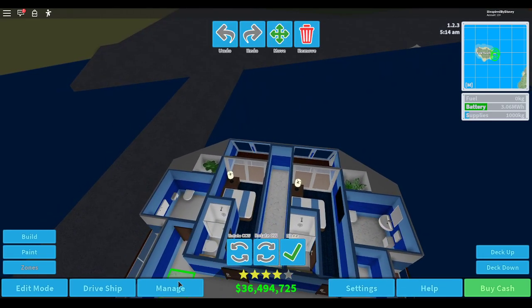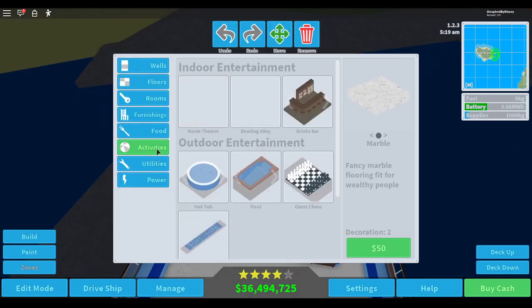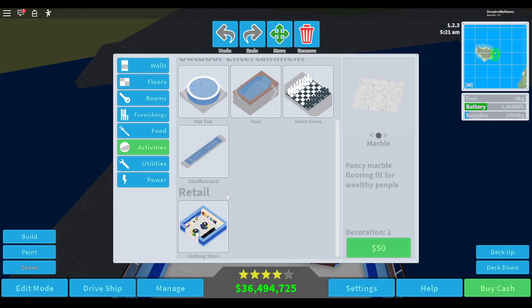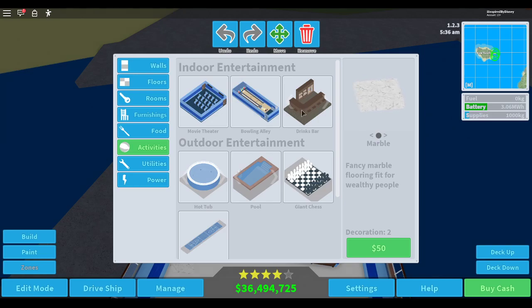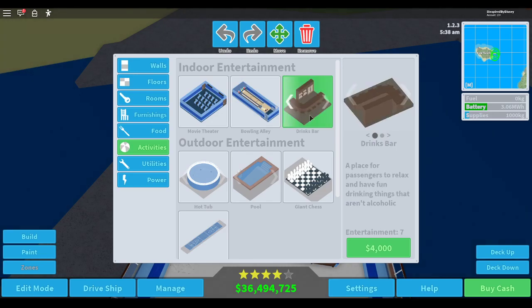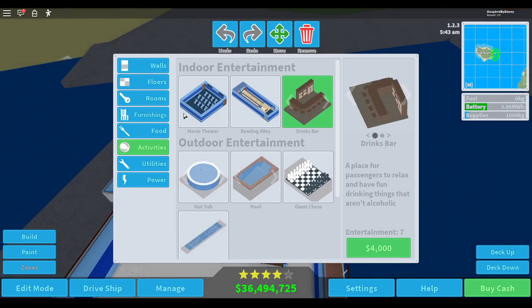I love CST, but let me just show you something. Back to build mode. This is pathetic. This is the only entertainment you have. The store doesn't even work, so back up here. You can only put all this stuff outside. So we have three things to put inside for entertainment. Without the movie theater, that was funny, when the only thing was the drink bar. We would have Mike's Comedy Hole as indoor.